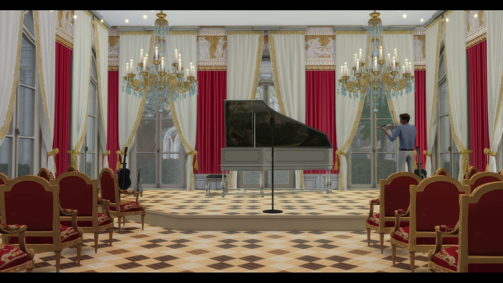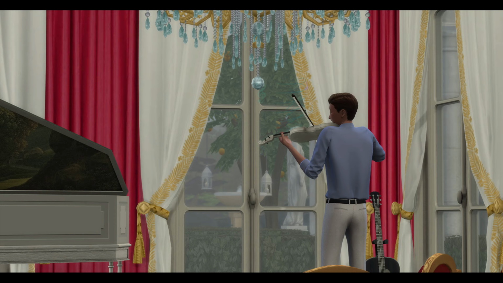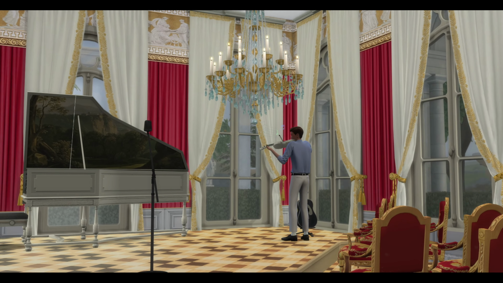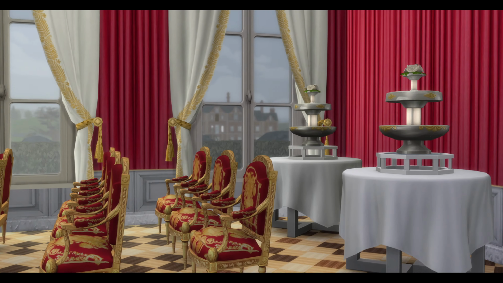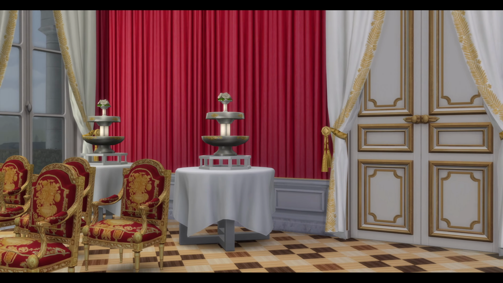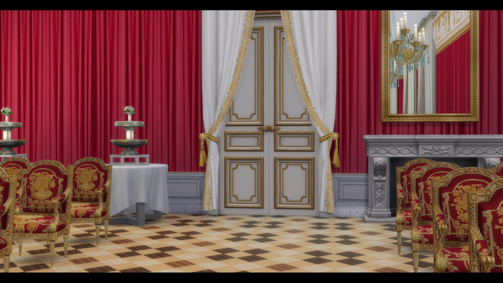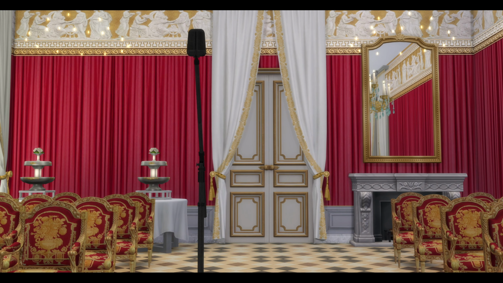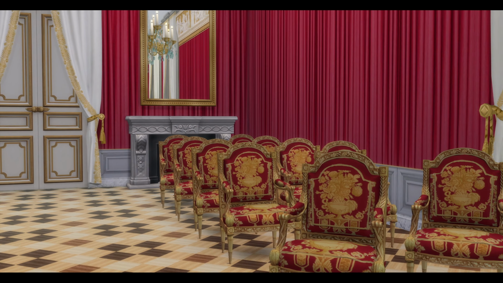This is the red music room. We can see Arthur trying to play here. Oh, sorry. Not bad, but it is bad. This is the other side of the room.